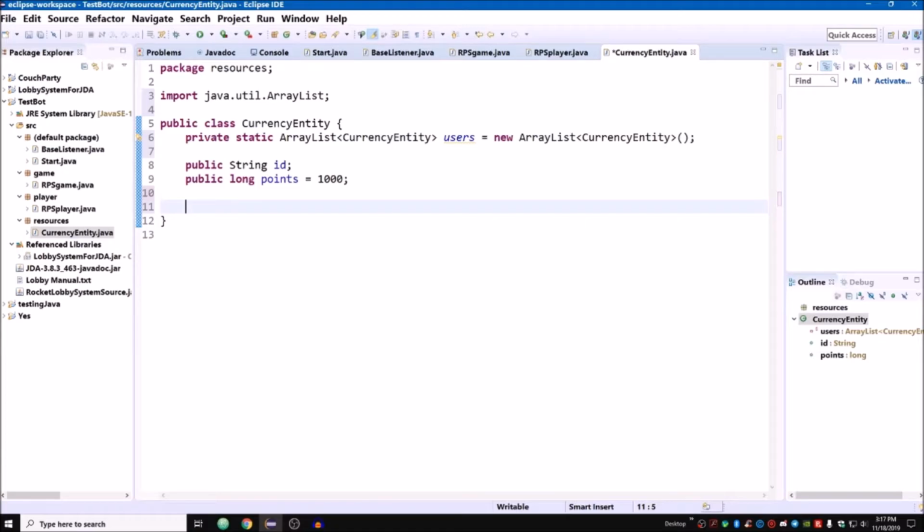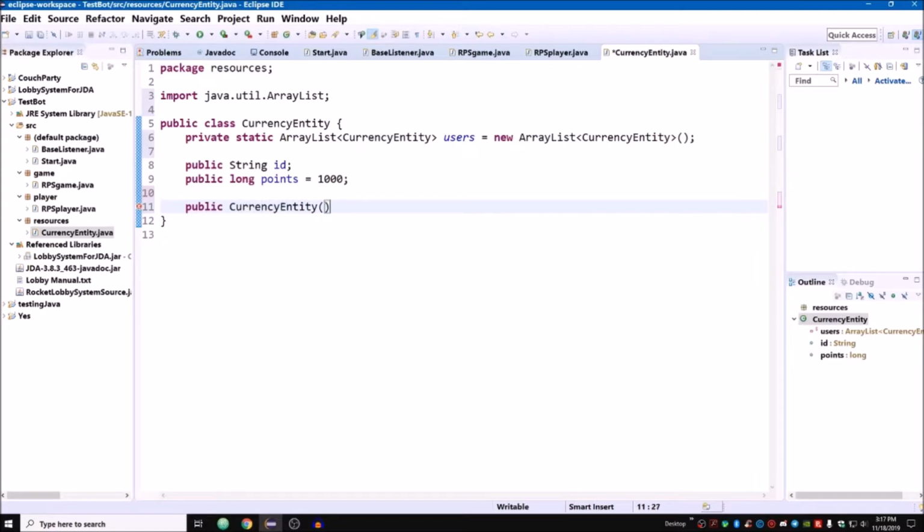This is not a database tutorial. This is a tutorial on how to make multiplayer bots. Maybe I can make a database tutorial at some point. I really don't know if I will. But for the time being, we're just going to pretend that we are not making a database. We're just making a currency system, which is actually kind of smart to do anyways. Whenever you're making something, always just make the system first and then expand on it later.